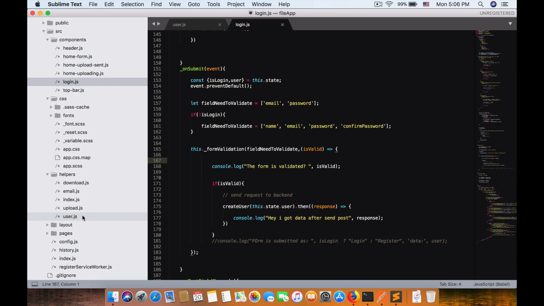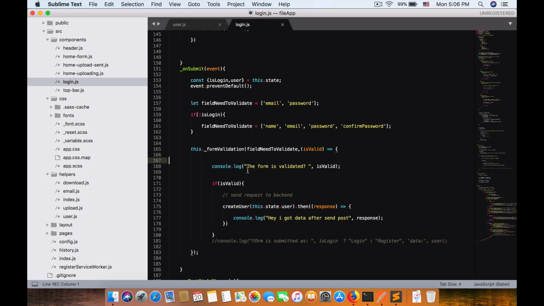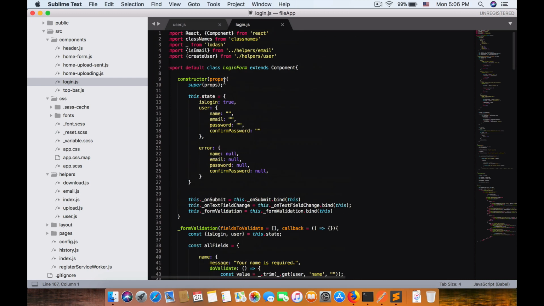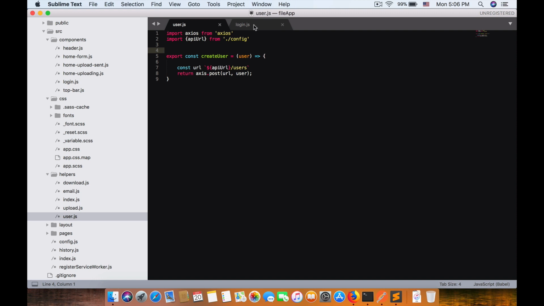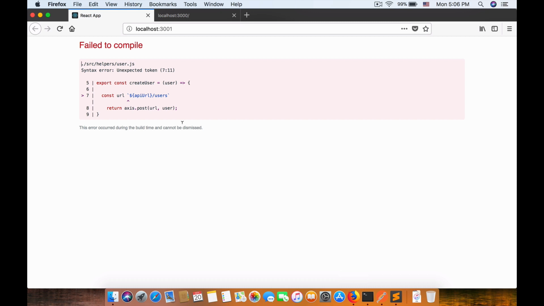Let's check the helper user. Make sure it's createUserAccount, and check the helper import. Now it should work.